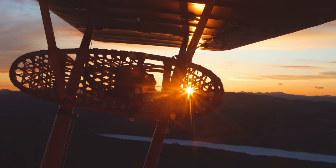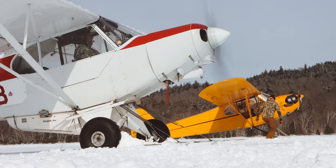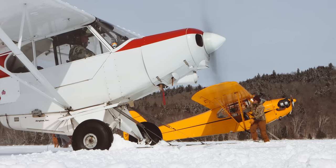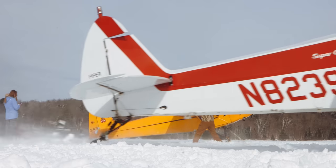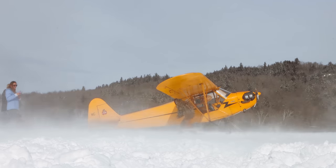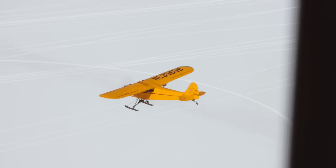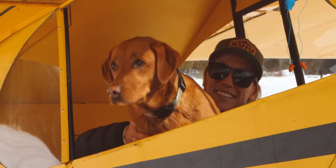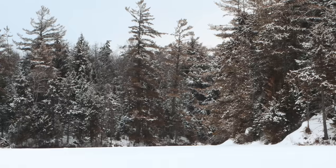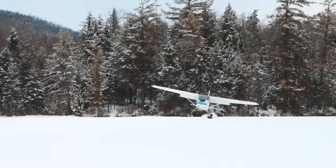Well, I really like combining sports. When you've got ski flying going on and backcountry skiing where you're climbing up a mountain on your skis and somebody's flying over you on skis with their airplane, there's just so much going on. It's just so busy and fun and exciting, and then you ski down and ride into town and meet them at the lake with the airplanes, and that's pretty ideal. It's pretty fun.